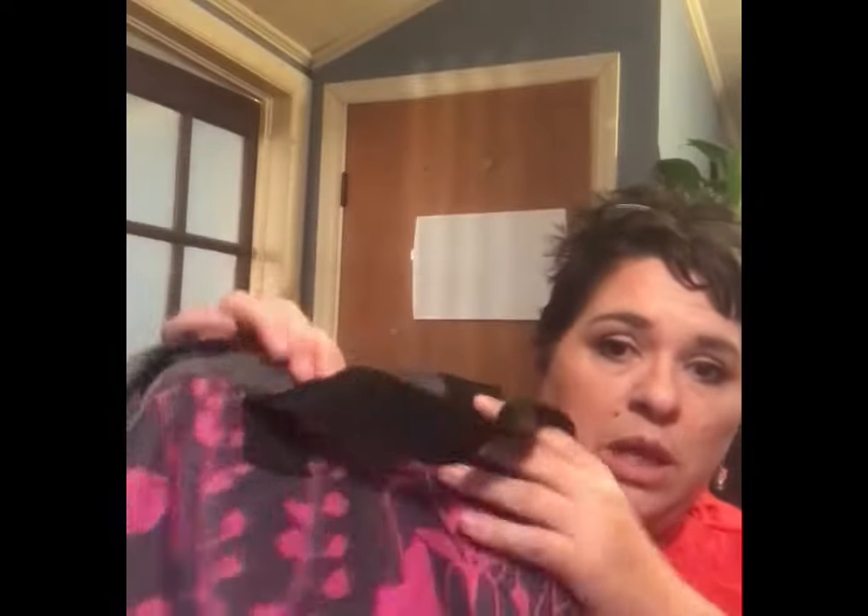That's everything I carry in my purse, but I also want to show you something else I carry with me everywhere. When I leave the house in the morning, I normally go to work nine to five, but like I said you never know — I may end up having to go to Atlanta or be on the road for the day. So no matter what, I carry this little lunch bag. You can get these at Walmart, they're like nine bucks. I put two ice packs in it so I know everything stays okay.